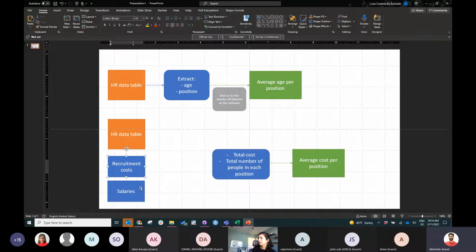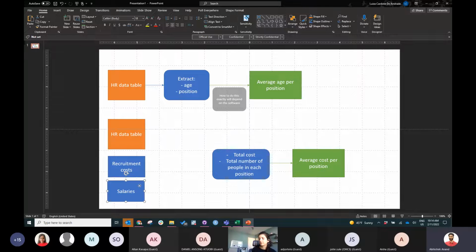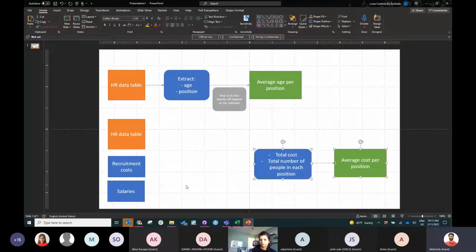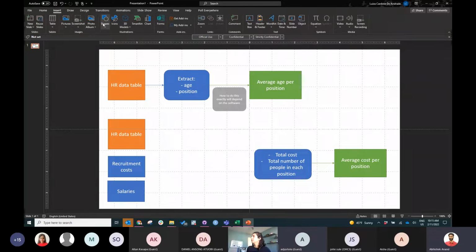From which of these three data tables do we get that? I think we can get it from the HR data. Right, from here.